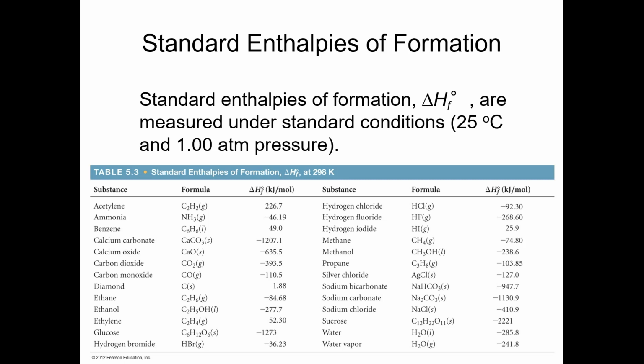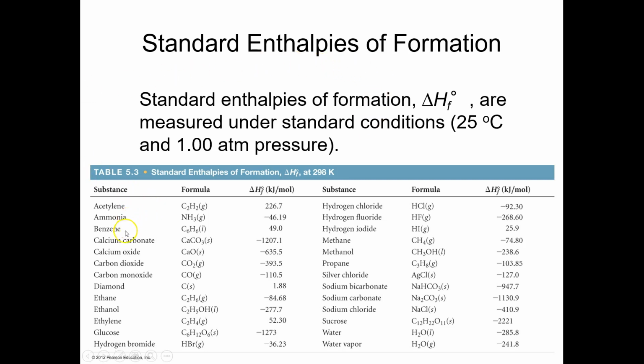So, here is actually a table of standard enthalpies of formation for several compounds. There's maybe 24 or so compounds listed here. There's a much, much larger table in the back of your book, Appendix C, that we've talked about before, and you've actually seen me going and looking in. But these are standard enthalpies of formation, and under standard conditions, which would be 1 atmosphere of pressure and 25 degrees Celsius. So that's just one thing to point out. When we were talking about gases, the standard temperature was 0 degrees Celsius or 273 kelvins. But for all this thermodynamic data, this standard temperature is 25 degrees Celsius.